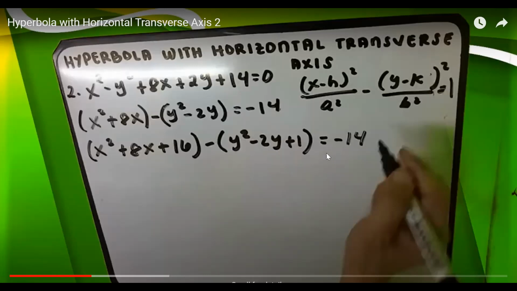And then, ayun, baka hindi natin sundan yung sa susunod na video. Ang susunod dito is, since we added 16 and 1 dito, pero minus 1 kasi siya kasi minus tayo dito. So same thing lang rin, same number lang din ang gagawin natin sa right hand side to make the equation balance pa din. So since that is an equation.